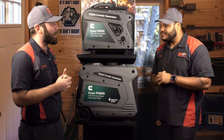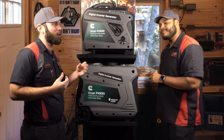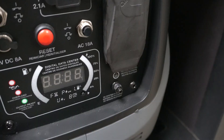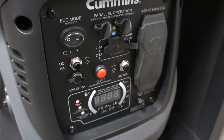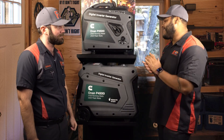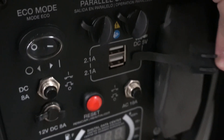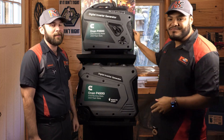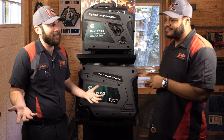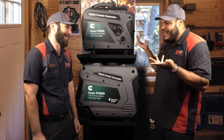That sounds really neat. Now I've seen it online and a lot of generators don't come with a digital readout, but I've heard this one has a digital readout — is that true? This one does indeed have a digital readout. I'm a visual person — I need to see things visually. It has a digital readout that will tell you what you're pulling and how much gas is left in there. It also has a USB port right here, so sitting around a campfire, you can plug in two phones while you're charging. We all sit around the campfire with our phones and typically they're dead at the end of the day, so it's kind of nice to be able to charge them. One of the little perks that I love about it.